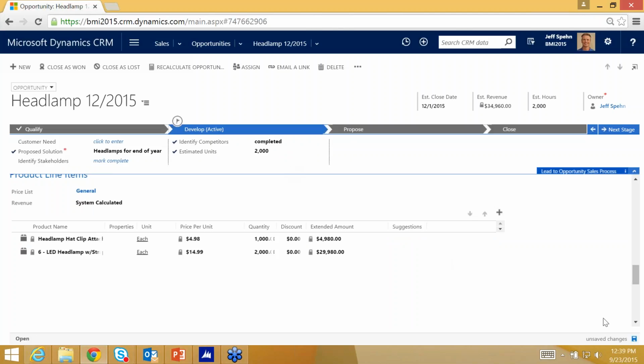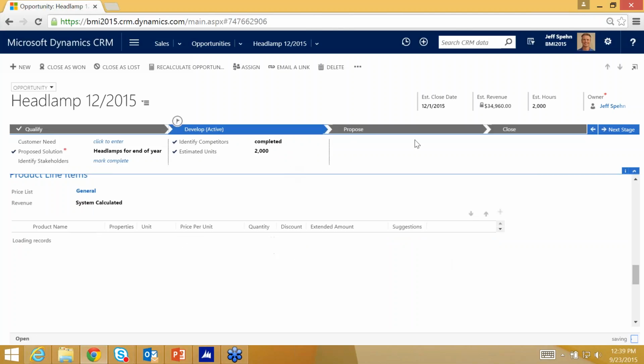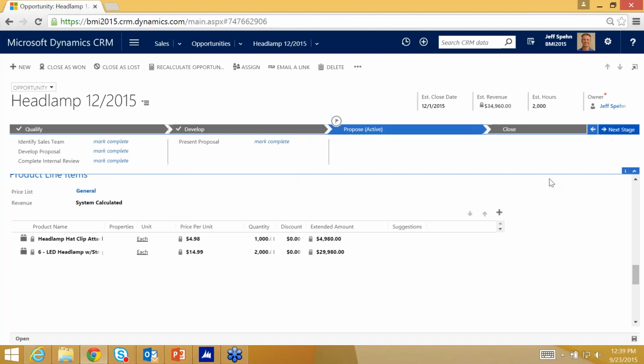At this point, I'm ready to move on to the next stage. And at this point, I'm going to manually do that. I'm just going to hit this next stage button, and that then takes me to the proposed stage. Okay, and at this point, I'm going to start getting a proposal together. Well, one of the things you can do in CRM is build quotes against your opportunities. Now, we can rename anything in CRM, so if you'd rather call it proposals or agreements or whatever you want to call it, I left it the out-of-the-box name quotes.